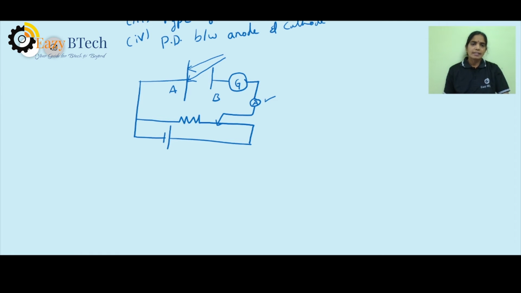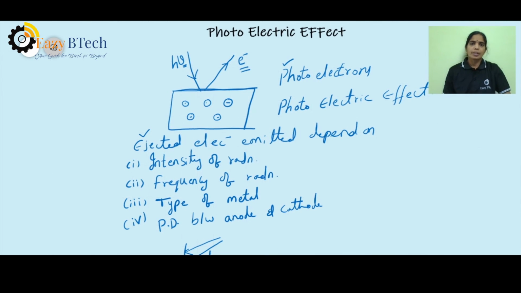So now the second thing is, the radiation is incident onto the surface of the metal. So h mu is the radiation that has been incident over here. When h mu radiation is incident here, a part of this energy is used to remove the electron from the surface of the metal. This is termed as the work function. Of the complete energy h mu, part of it is used to remove the electron from the surface of the metal, which we call the work function, and the remaining is transferred as kinetic energy to the electrons which are ejected. That is half mv square.